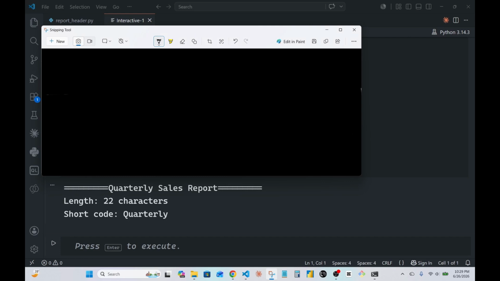By the end of this episode, you'll be able to take a messy string, extra spaces, wrong capitalization, inconsistent formatting, and turn it into this. One line of code to clean it, one line to format it. If you've ever exported data from a spreadsheet, pasted text from a form, or read from a file, you already know the problem. The data is there, but it arrives broken. Python string methods are how you fix it. Let's build that.